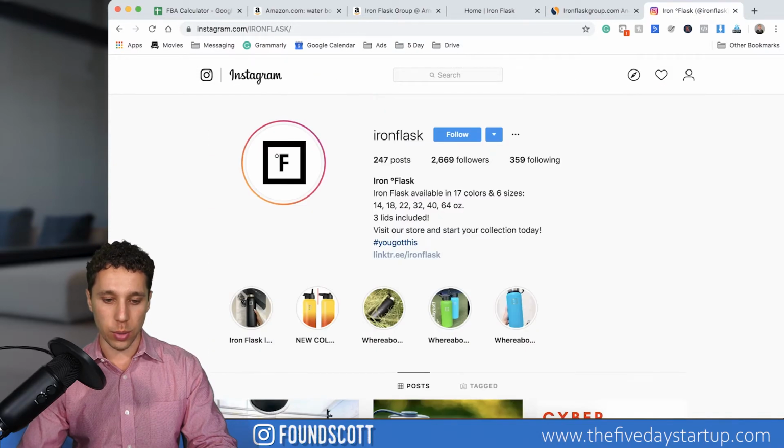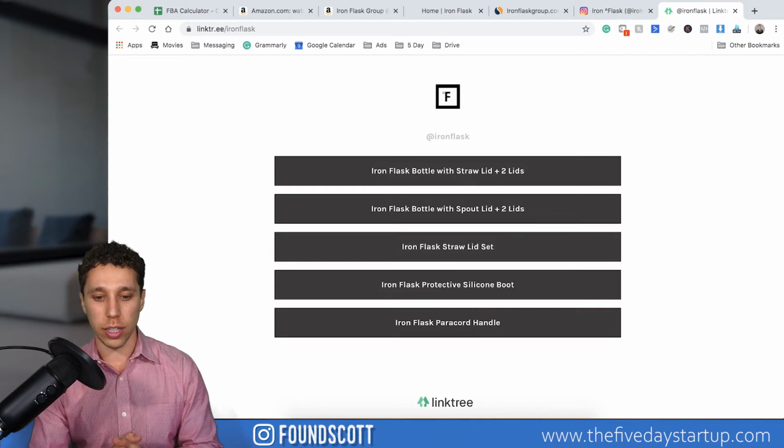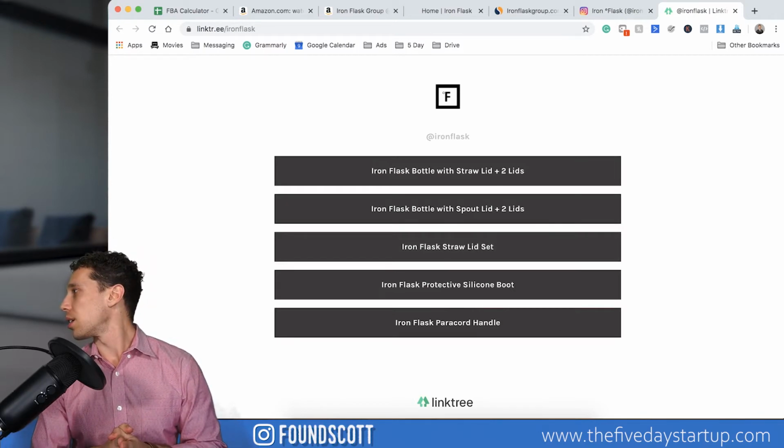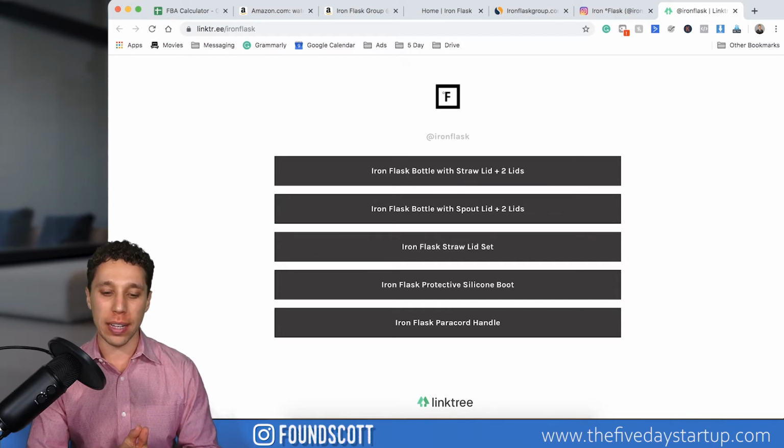Let's see where their Linktree takes us. Also guys, if you have your own website, don't use Linktree. Actually build it. Use your own website. It's actually safer. Linktree caused Instagram to go down in the past, and you're actually driving traffic to your website, so you can retarget and use that whatever way you guys want.